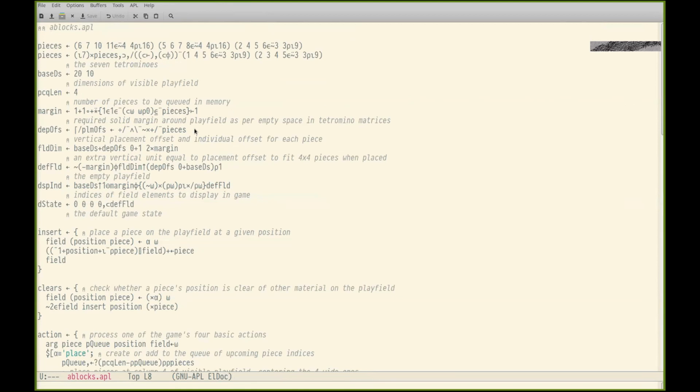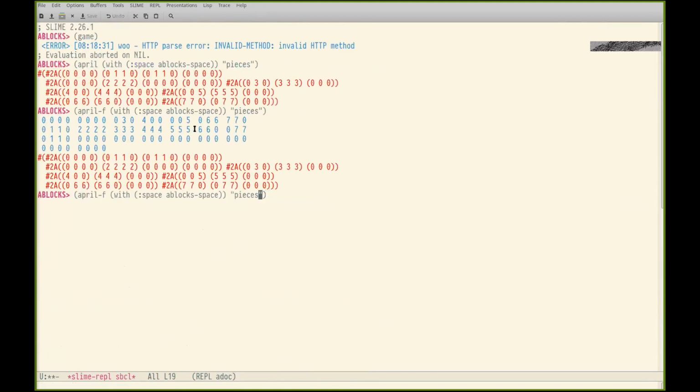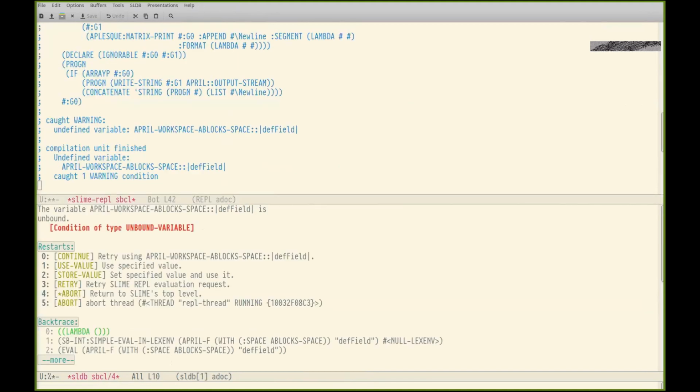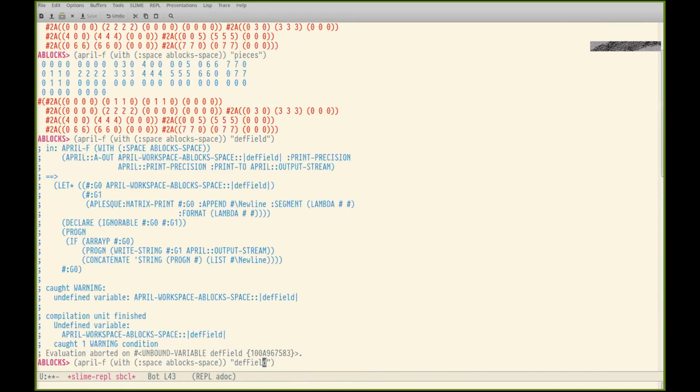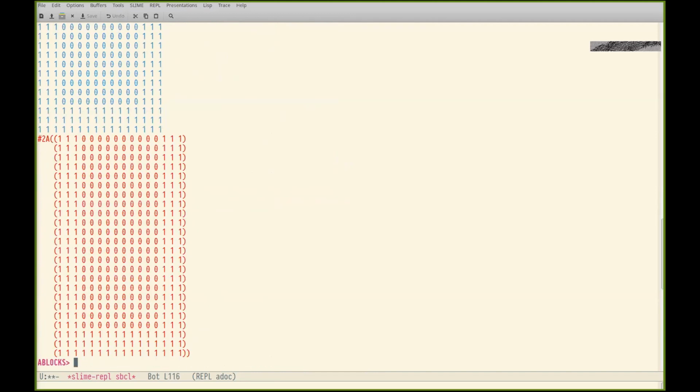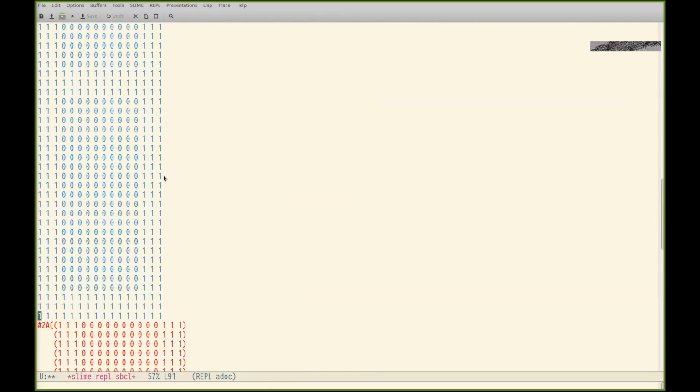In order to implement this game, you need a solid barrier around the play field.